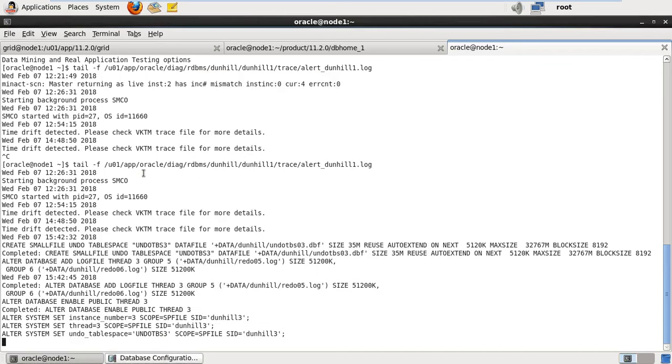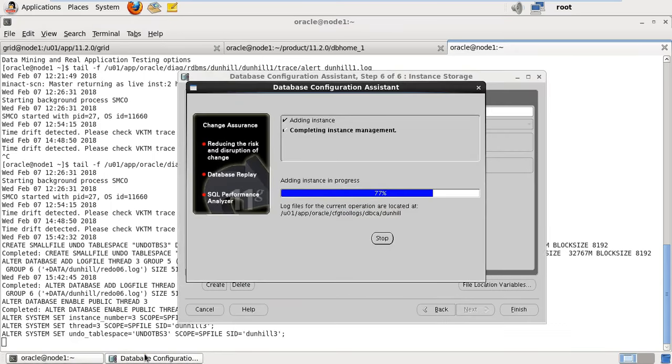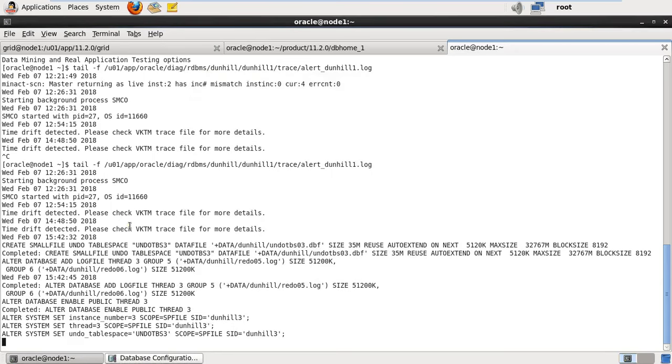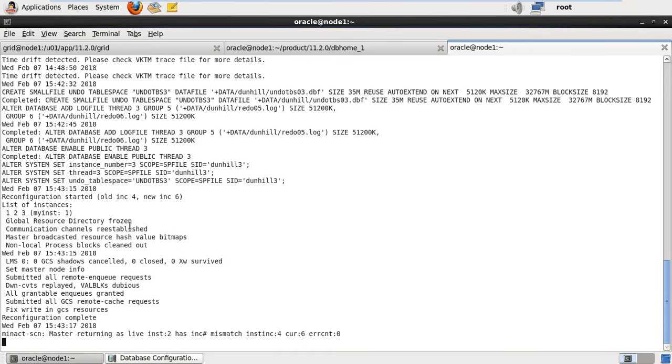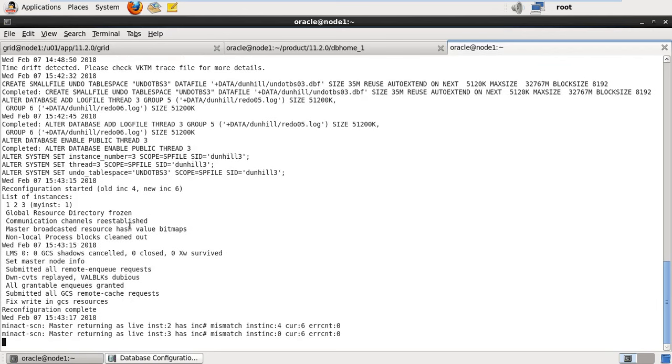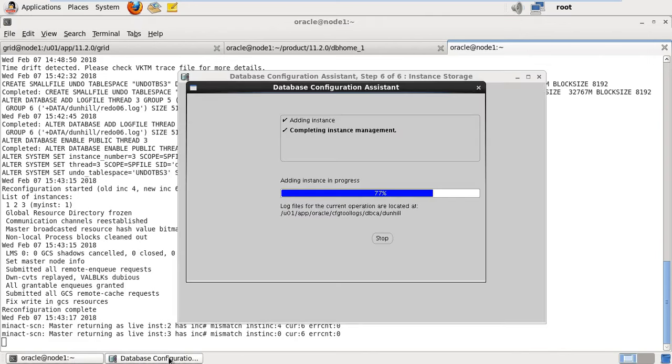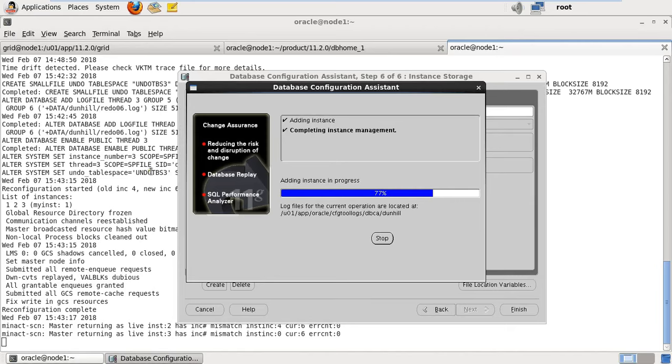As simple as that. This is what I wanted to show you. We are about to complete the instance addition as well. Once the instance is added, we will check if the instance shows up in the database, which will obviously show up. If at all we have any issues, sometimes it won't, but that is something we can discuss in other videos. Reconfiguration complete. Yeah, it's giving me some more information. So alter system set undo tablespace, everything else has been done while the instance addition was going on. Since it is still on, we'll wait for some more time.